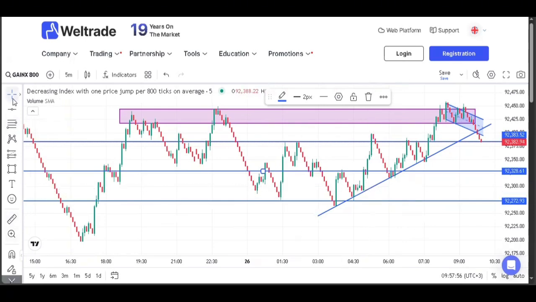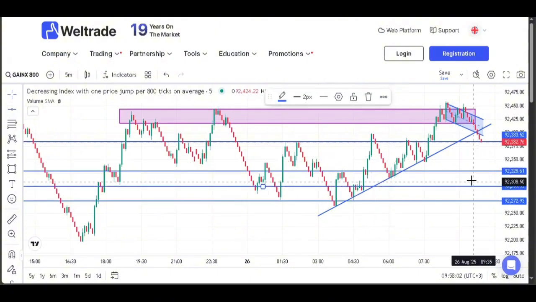So let me draw all the visible points. This will help you to know that if the spikes start to spike around this zone, if it gives you more spikes, then it means the market can go back to this zone. So you should close. So basically, this is how you'll be trading using this analysis. I want you to try this kind of analysis when you are trading on this broker. Then you tell me whether it works or not.